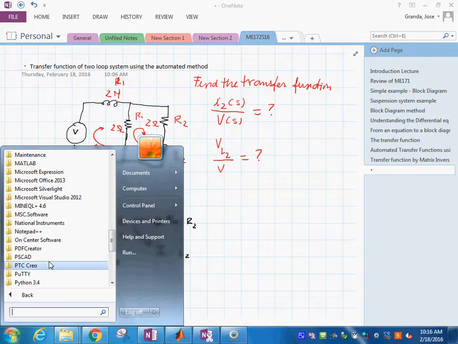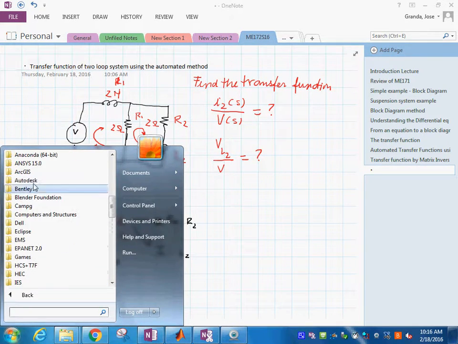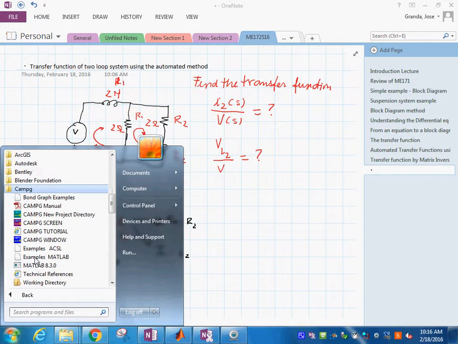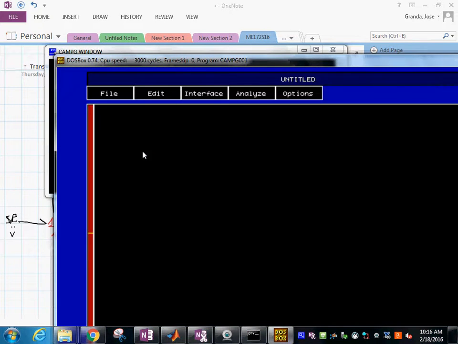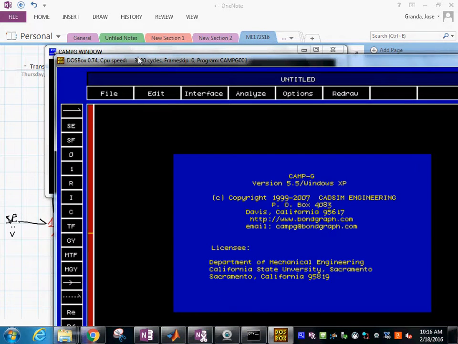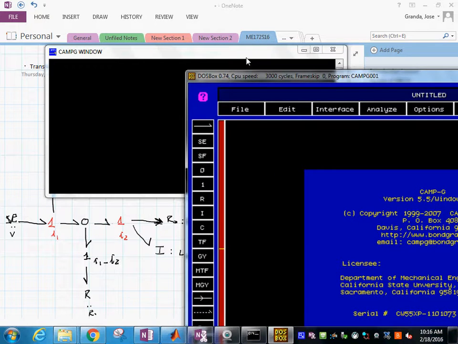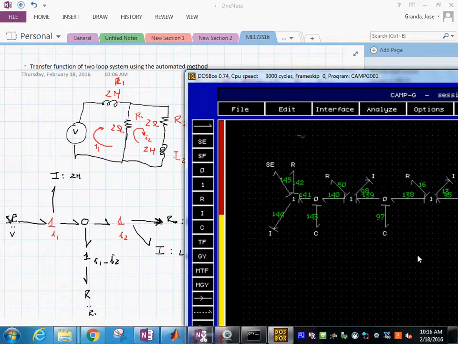Then we bring it up, and we are going to enter our model that I have on the left hand side over here. It gives me this, so I do a new file, and begin transferring this over here.